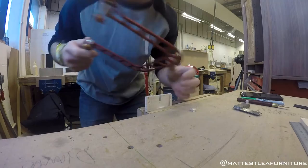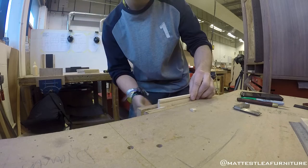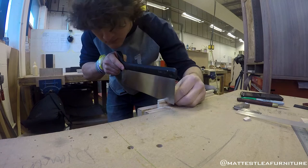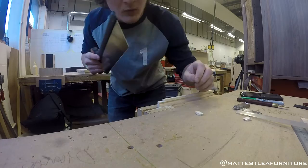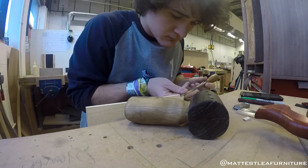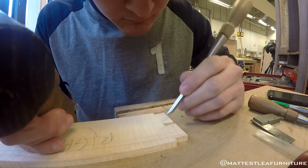This is the new Knew Concepts fret saw, which David Barron endorses quite a lot — he's quite a good YouTuber with lots of videos on dovetailing, and I can vouch for it; it's an absolutely amazing coping saw. As I've said in previous videos, if you want to know what tools I'm using, I'll put a link to my website in a card in the top corner — it shows all the equipment I use and gives a little overview of what I think of each and what I use them for. If you have any questions you can ask me on Twitter.